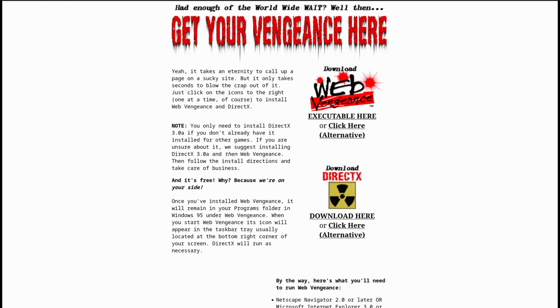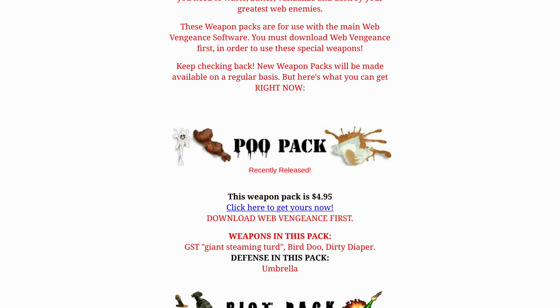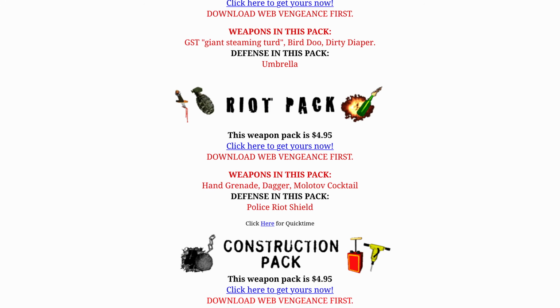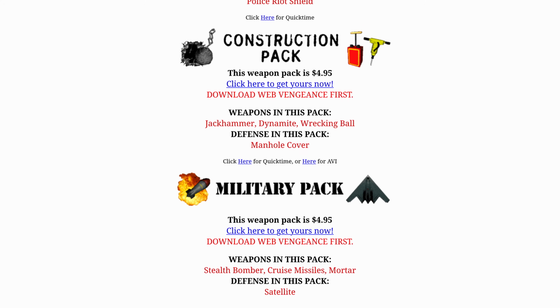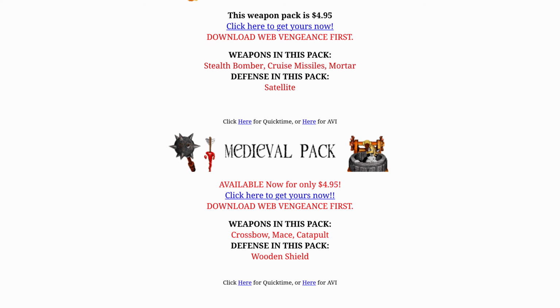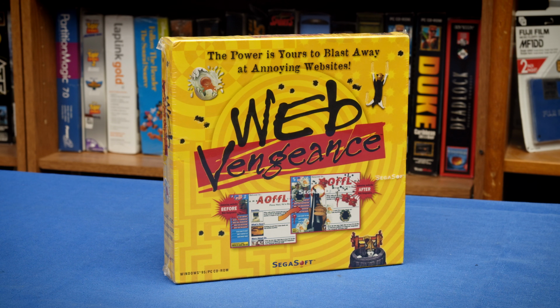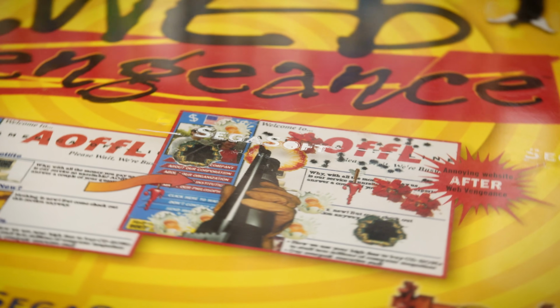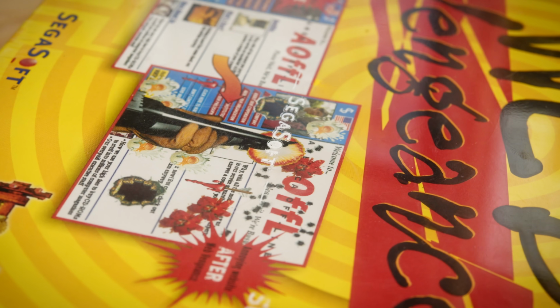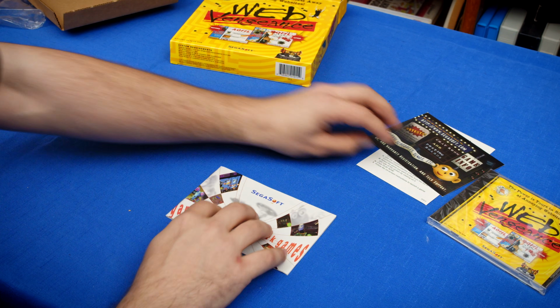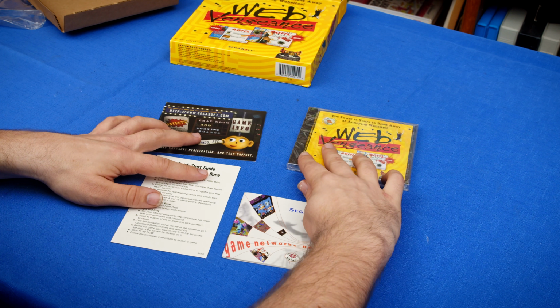From the website, you could download the software for free, so what exactly do I have? Well, the base software was free, but you had to buy add-ons for more weapons. So the physical copy I have includes almost all of them, which is good, because until now, I don't believe the non-free add-ons had been preserved. So I've uploaded a rip of this disc to archive.org if you want to check it out. With what is in the box, I should have everything needed to check out Web Vengeance. It's a shame to break the cool custom Segasoft shrink wrap, but I would rather get it preserved digitally than preserve this one physically. There isn't much in the box, so the disc itself is really all we need.